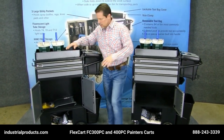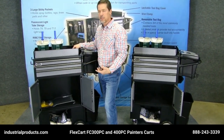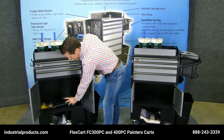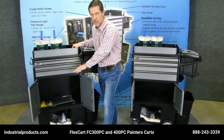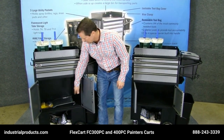Now what's nice about the 300 cart is it has a shelf bracket in here. So let's just say you were working with fives but for some reason wanted to work with ones at a later point. You can put a shelf in here and put your 1-gallon cans in, plus you can put maybe quarts or something else above that, your paint trays or something. So there's a lot of versatility in the design of both carts, especially this one with the bracket.